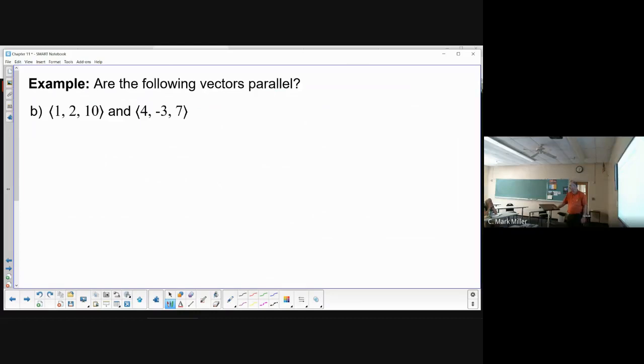Are the following parallel? What do you reckon the answer here is going to be? So 1 times 4 is the 4. 2 times, what would that be? Minus 3/2 equals minus 3. And you see right away, these are not the same. So I have to multiply the 2 by a different number to get minus 3 than I do the 1 to get a 4. And the 10 and the 7 similar. So you'd have 10 times 7/10 is 7. So you see those 3 aren't the same. And if any 2 of them were the same, but the third one was different, the answer would still be no.